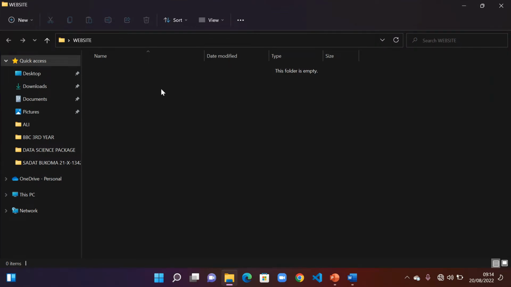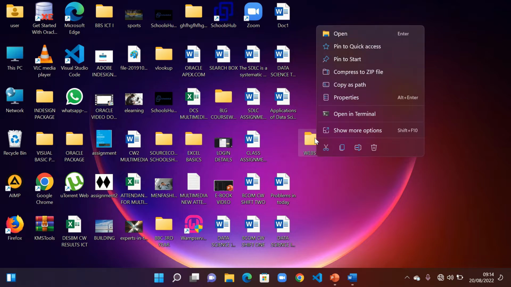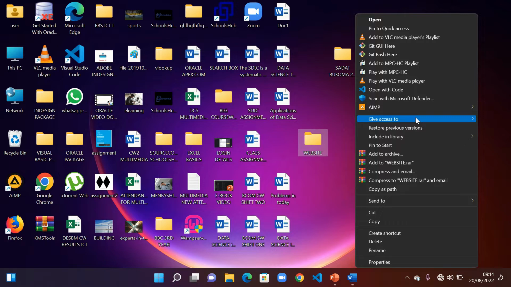Actually, without even opening it, we can close that. Let us just left click on the folder, then right click, then go to Show more options. Right now I'm using Windows 11, that's why you have all this coming up. If you're using Windows 10, you'll have this menu appearing on the screen right away.